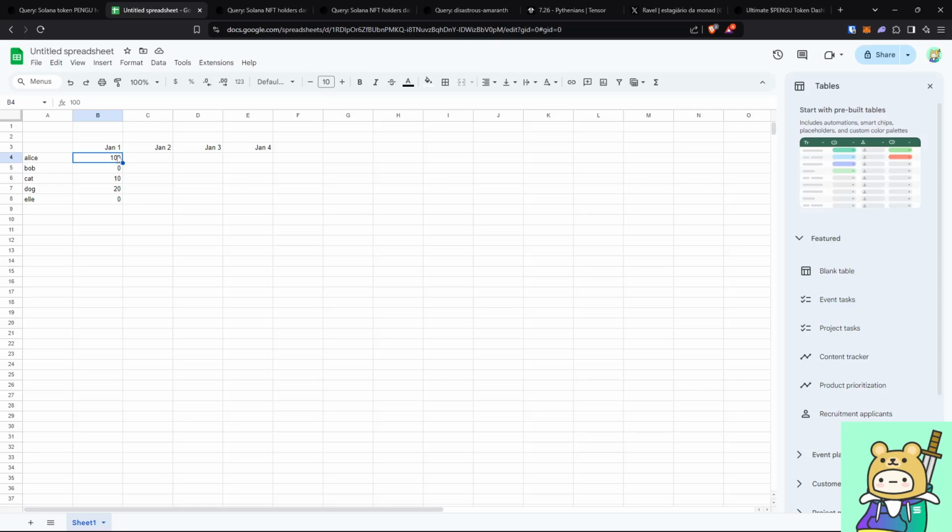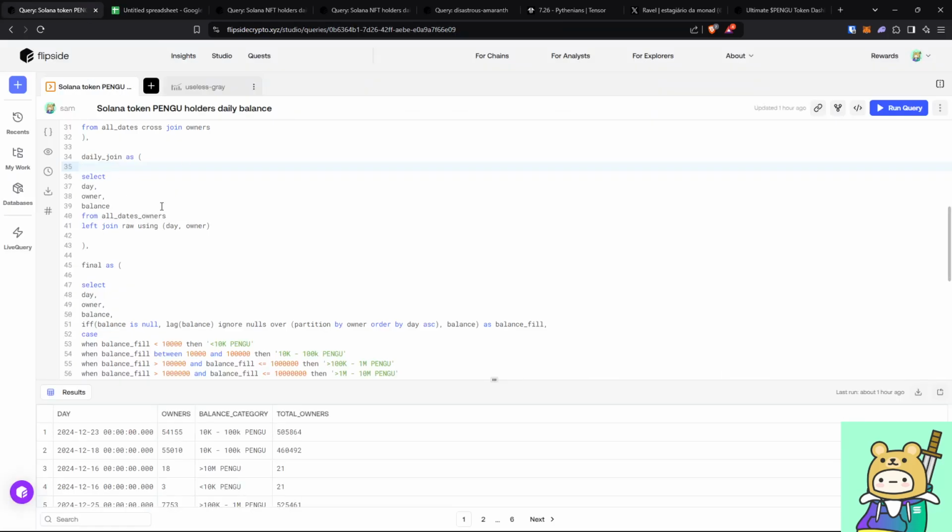On some days there is a change in balance. Let's say Alice, Cat and Dog had a change in balance. On other days, like Bob on January 1 and L on January 1, they have no changes in their balances, and so they will appear as null when you left join.